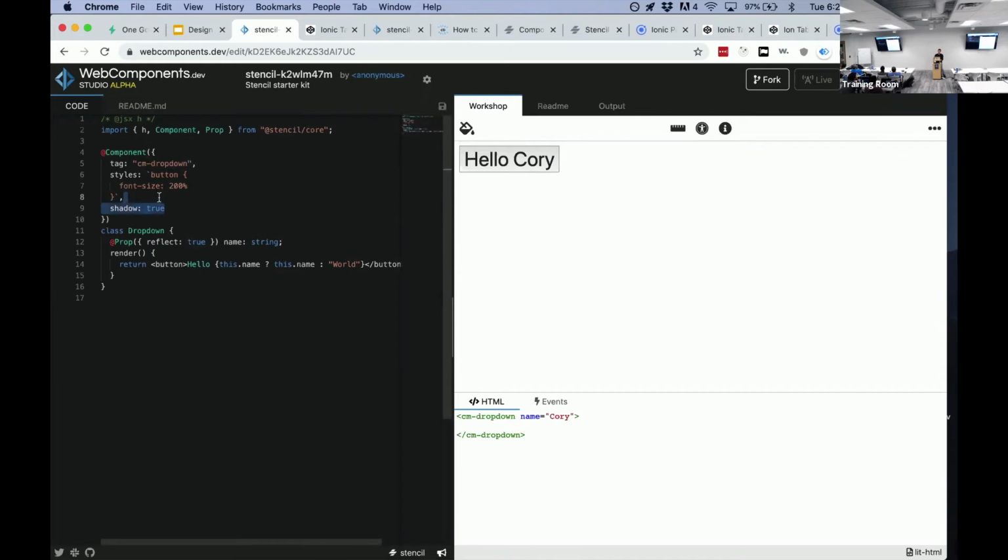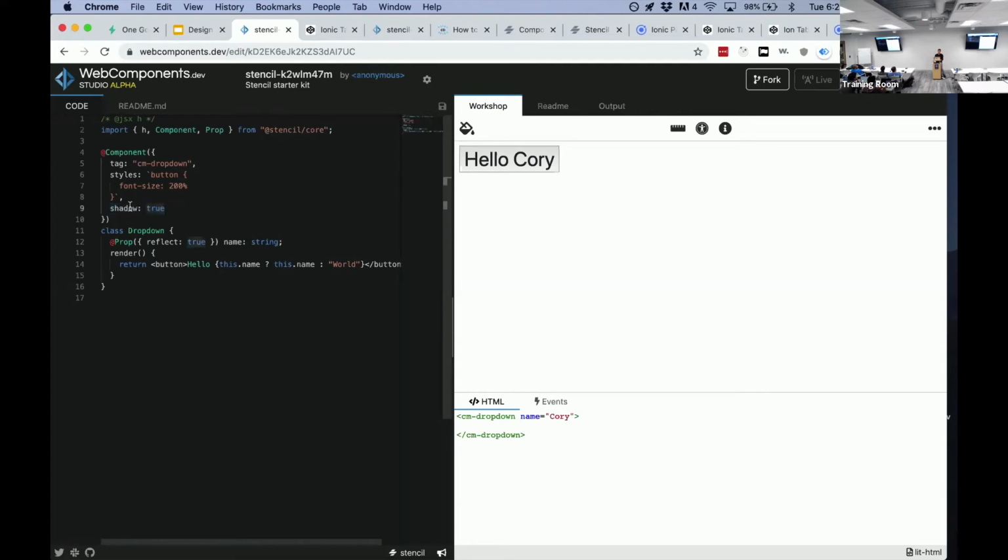The other thing you can do with Stencil comes out of the box ready for Shadow DOM support. If you're not familiar with Shadow DOM, think of an iframe, but in terms of a component. It basically encapsulates all of your styles so that nothing from outside of your component will mess up the styles of your component. So it's great for component libraries because you've specified how your button or your drop-down should look, and all of your other devs can do whatever they want with the CSS on the page, and they won't mess up that drop-down.